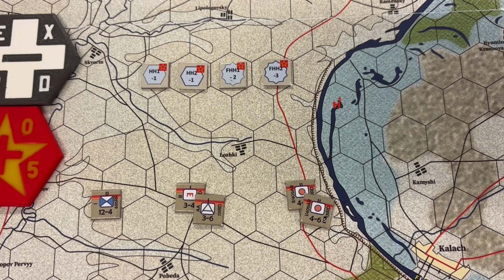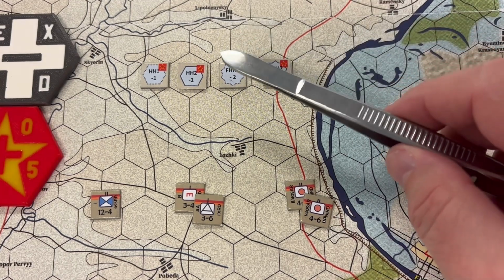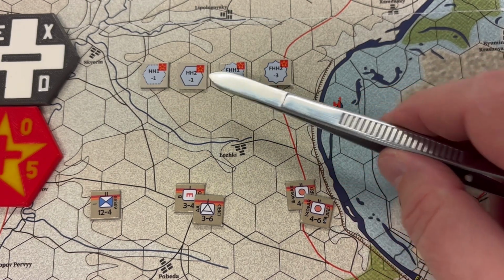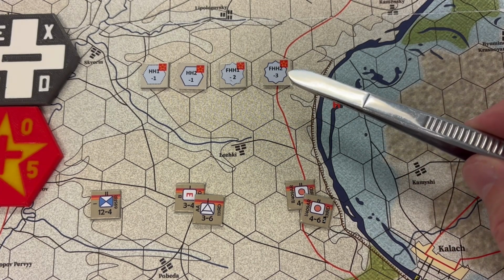Okay, it's an Eastern Front game in 1942, part of the Fall Blau German offensive in the southern part of the Soviet Union. So, hedgehogs. Hedgehogs are an important combat multiplier, okay? And hedgehogs come in 4 different varieties: Hedgehog 1, Hedgehog 2, Fortified Hedgehog 1, and Fortified Hedgehog 2.